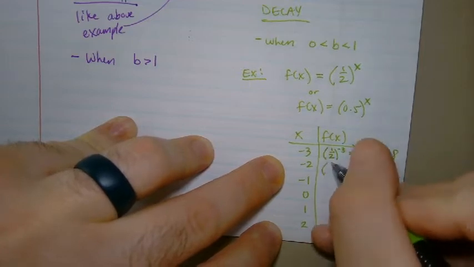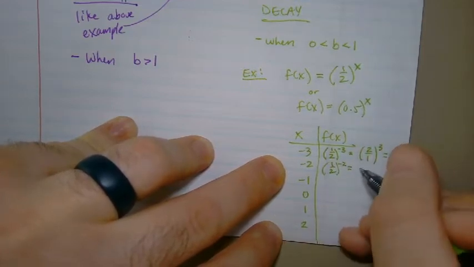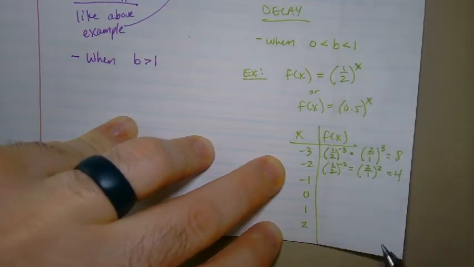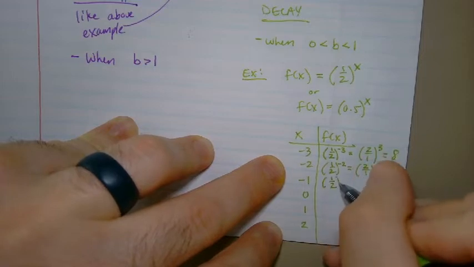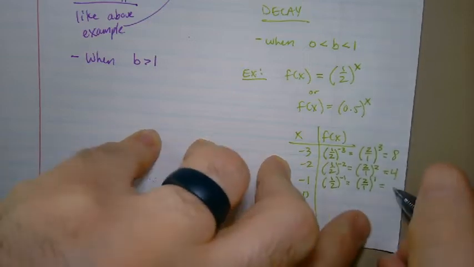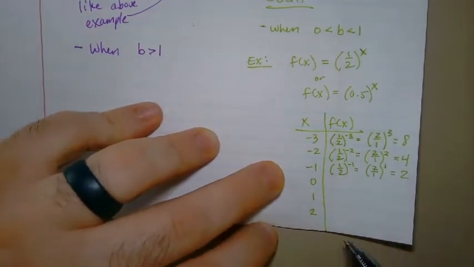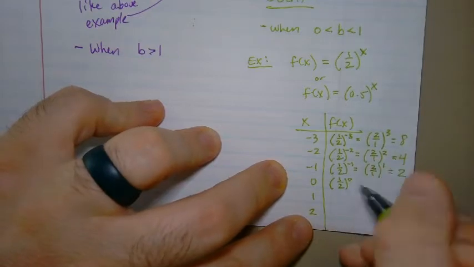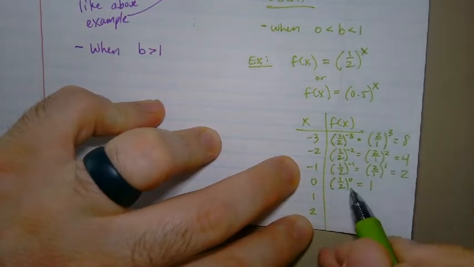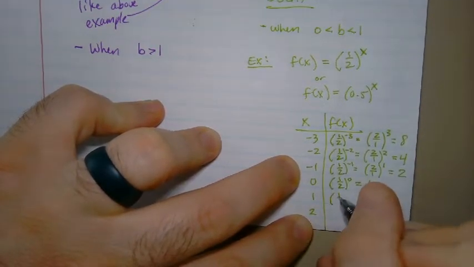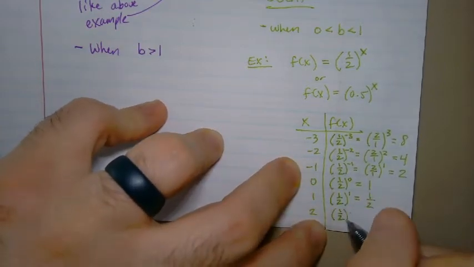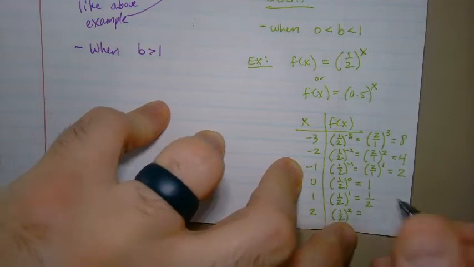Okay, 1/2 to the -2. That's the same as 2 over 1 to the 2nd, which is 4. 2 squared is 4. 1/2 to the -1, again, gets flipped to the +1. Well, it's just 2 then. If it's to the first power, it's just 2. 1/2 to the 0. Okay, no more negative exponents, so no more flipping required. Anything to the 0 is 1. 1/2 to the first is 1/2, and 1/2 squared is 1/2 times 1/2, which is 1/4.